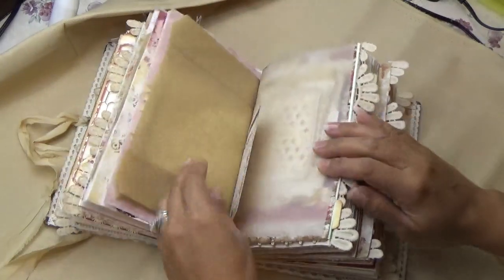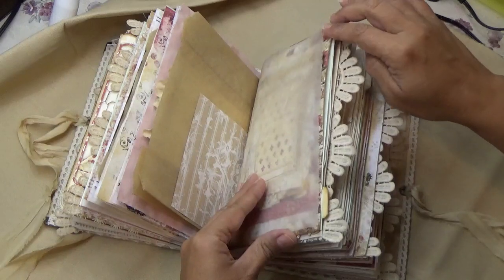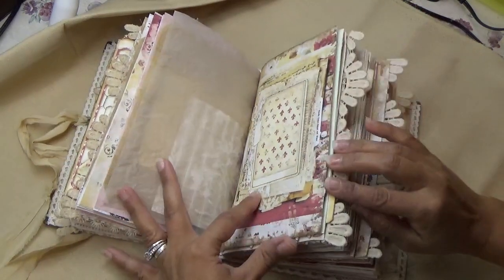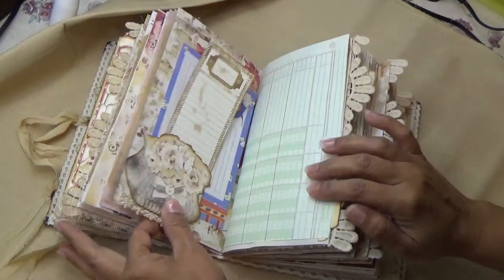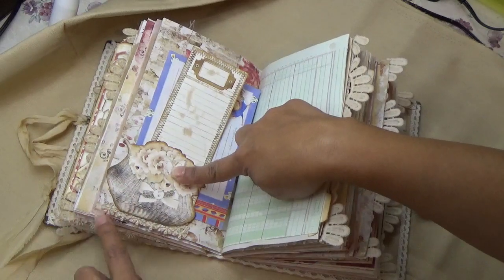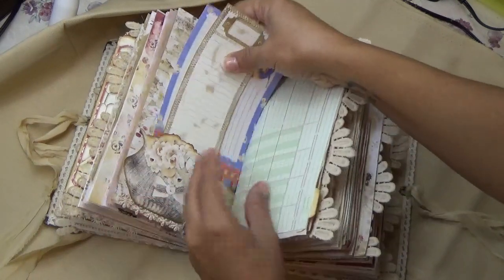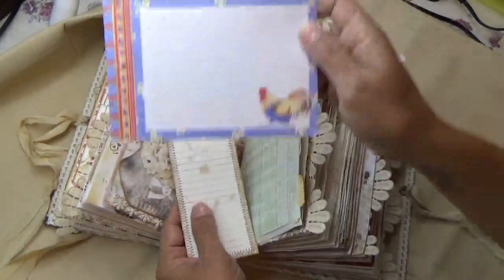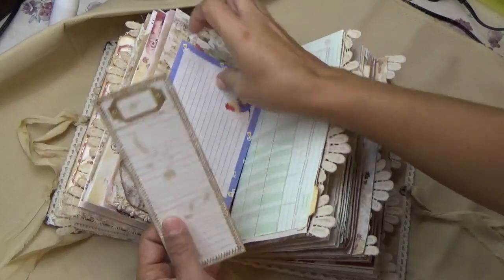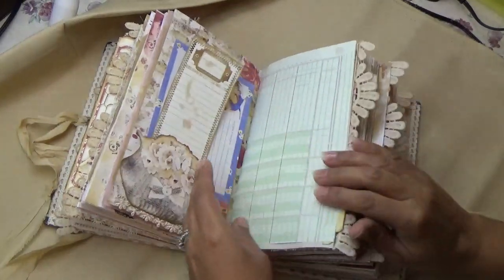Okay. Here's another half sheet and more tracing paper. It's so pretty. Very country. Here's another one of those baskets. Those are so cute. And I backed it with some trim down here just for texture. And then here's another recipe card. Just put it back in there. And then here's another one of those lists that I stitched onto avocado dye paper.